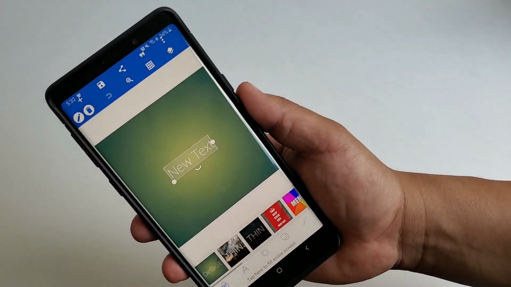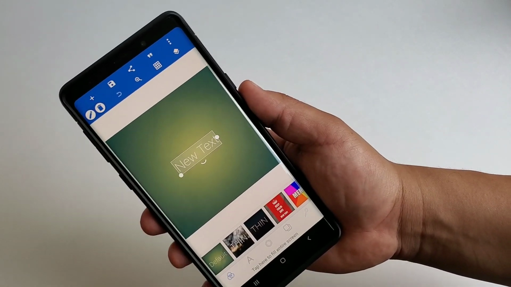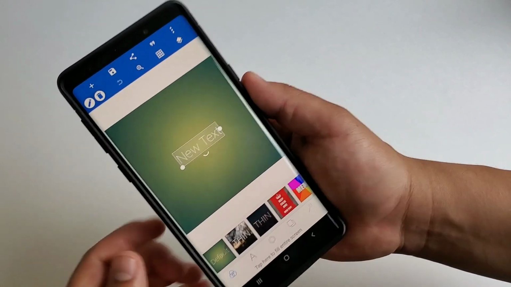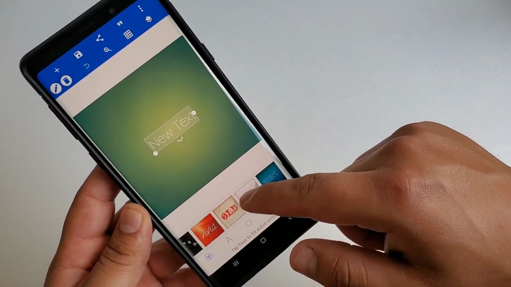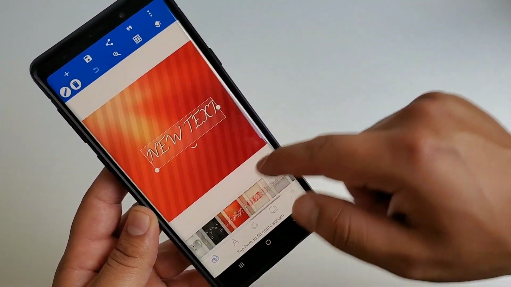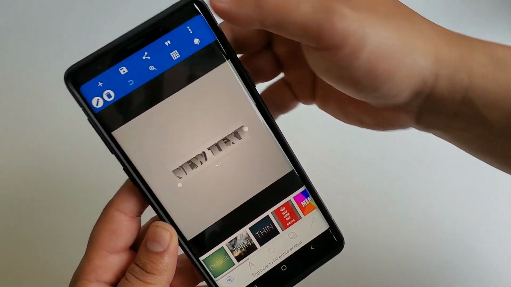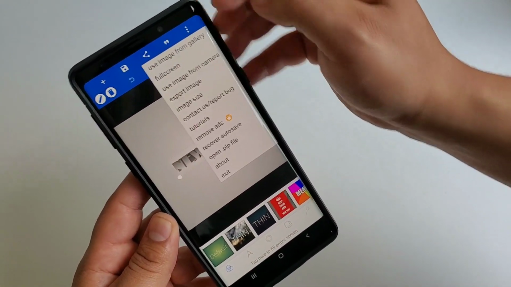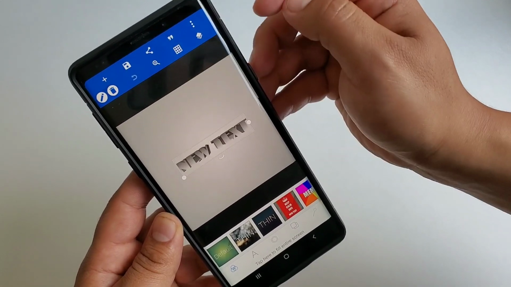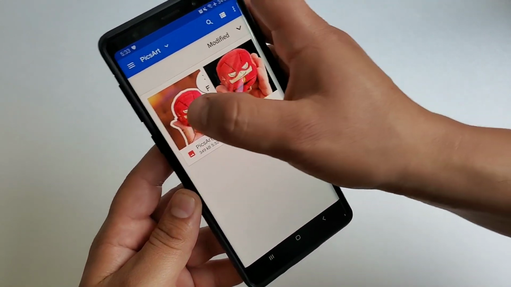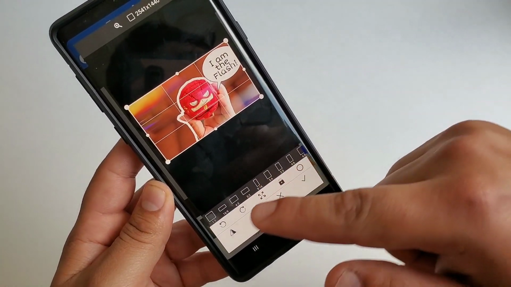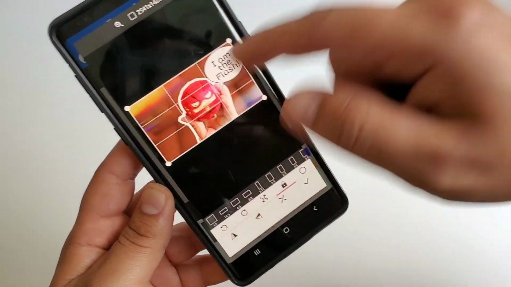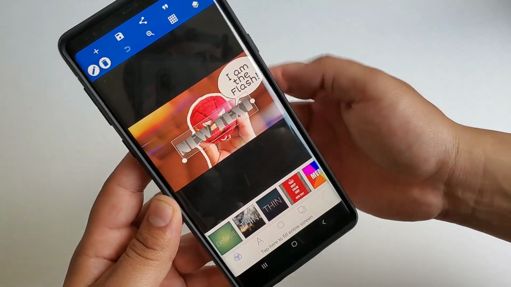Now this is where I want to add the text for this specific thumbnail. So if you want to use your own picture, they got a bunch of other little backgrounds that you can choose from. They got a lot down here you can choose from, or you can use your own. You click the three little dots down here, use image from gallery. Here we go. That's the one we're working on. Boom. Now you can change the aspect ratios down there. They got the 16:9, which is already pretty much what we had.